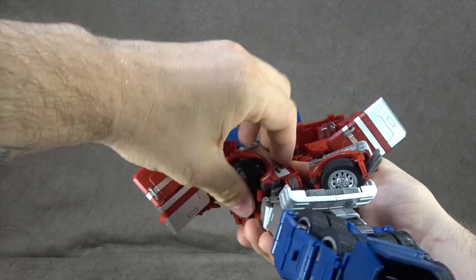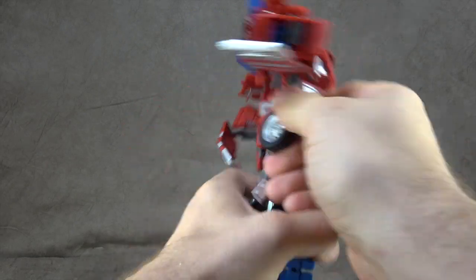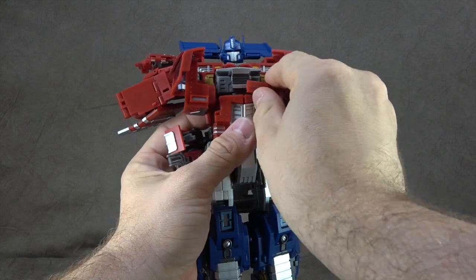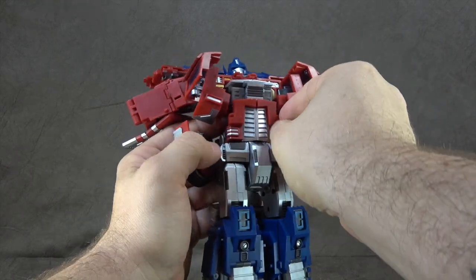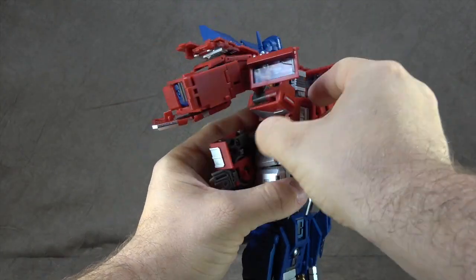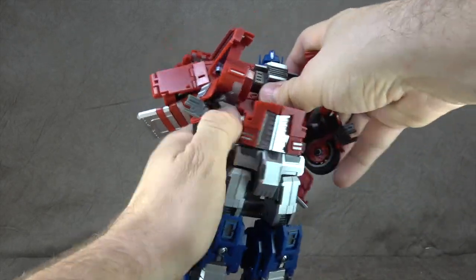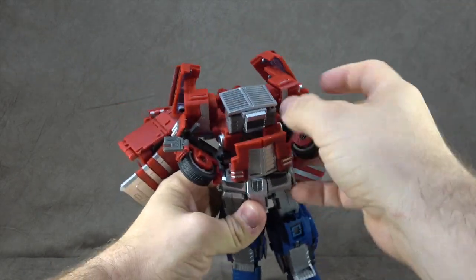Come on, girl. There we go. Fold out the wheel. So this comes around to the front. On the front, we'll just open up the chest, fold these pieces up into the side, bring this, let's see these pieces here. Where is this tabbed in at? On the side here. And then once you have that open, it should allow the robot mode to kind of rotate back with this piece to kind of become the front of the truck.